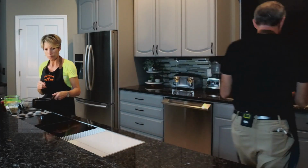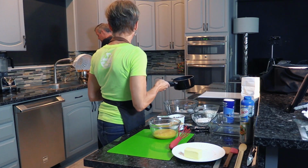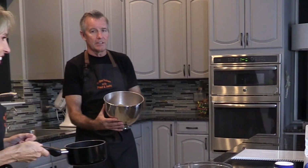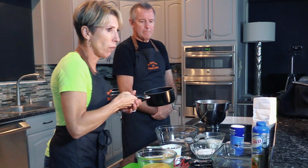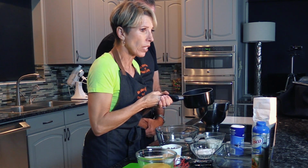Actually, I'm going to add these here so I don't drip. Okay. I think that's going to be very good. Yeah, that looks great. Okay, so for the sweet potatoes, we did everything, 15 to 20 minutes.